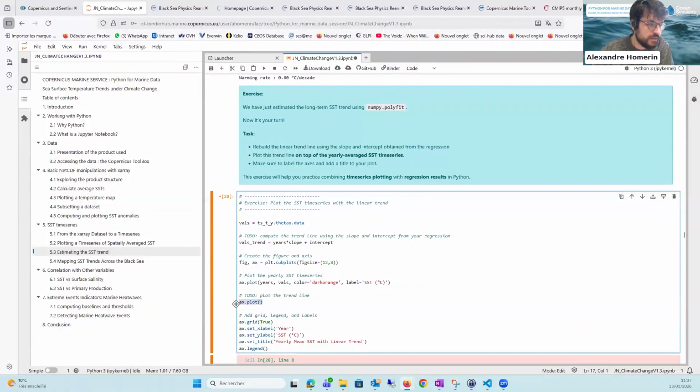So we need to complete this function here. We have also a to-do comment here. We can take inspiration from the previous plot. This time we want the trend values, it's the vals trend variable name. Just choose a color, let's say blue. And let's say I just want to have a dashed line for the plot.